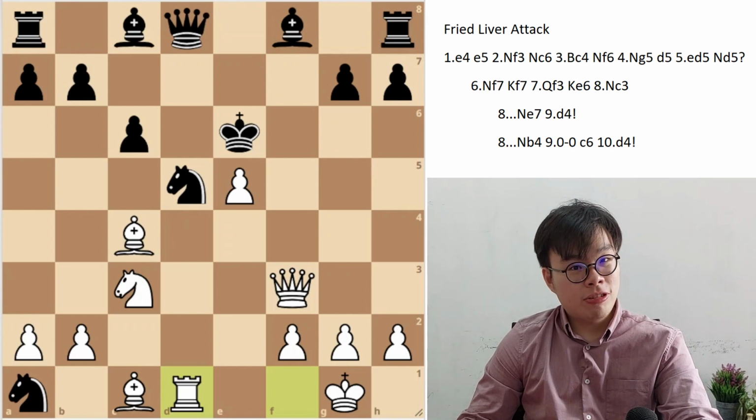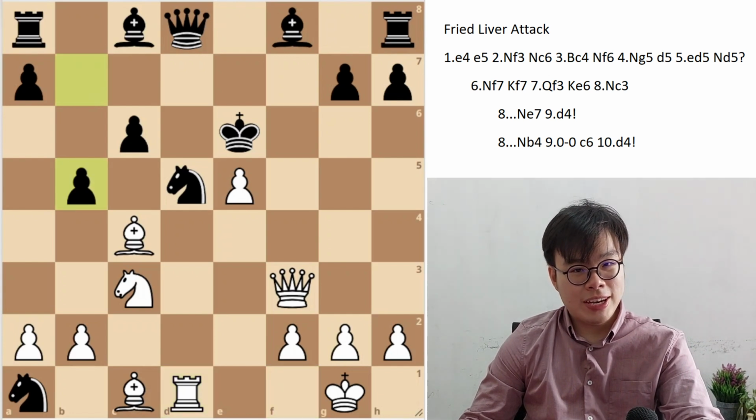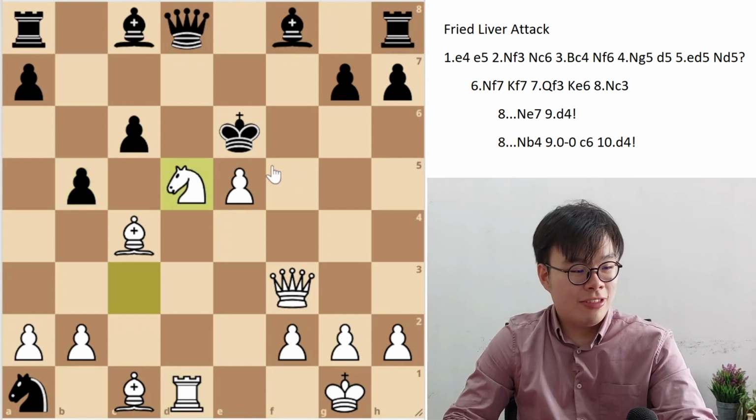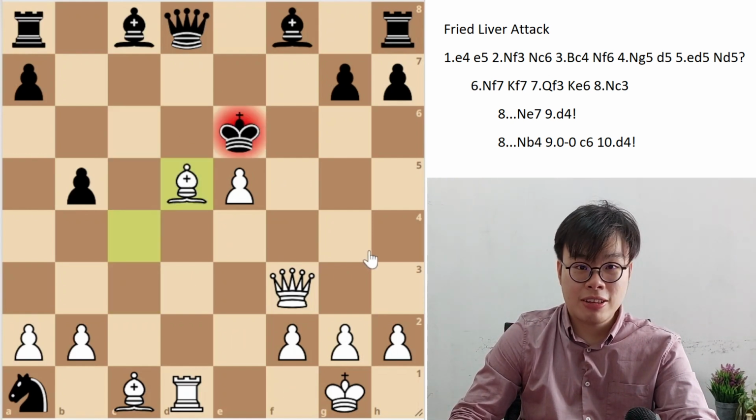Now in a game between two very strong grandmasters, Evander Liang and Pavel from Kratov, black played move b5, and now Evander crashed through with knight takes d5. If c takes d5, then simply just bishop takes d5 and black is mated.